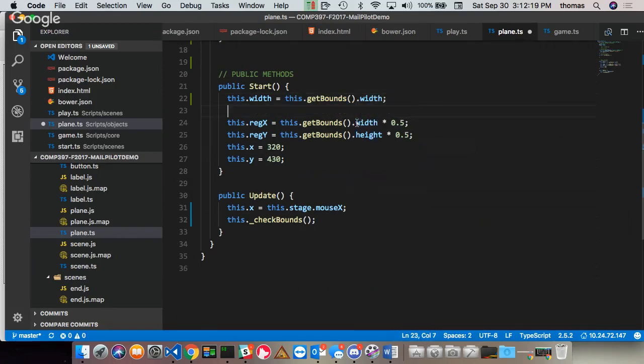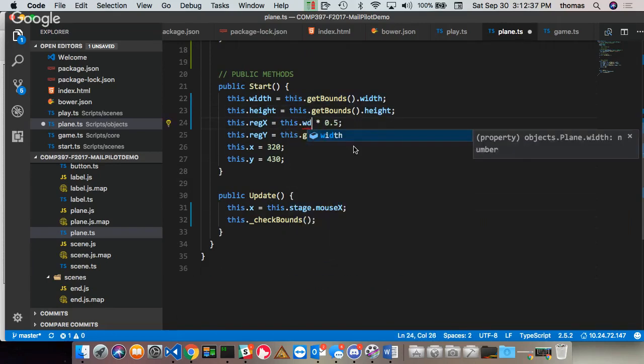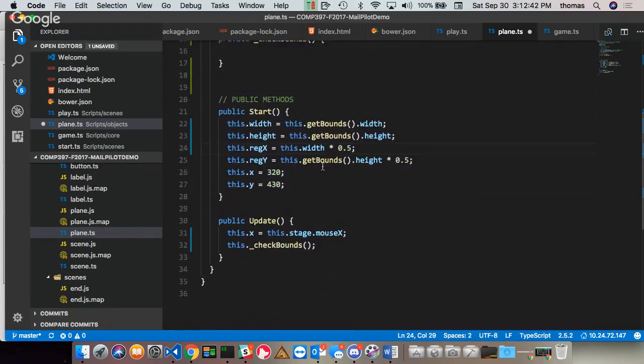And this.height is equal to this stuff. I'm just trying to set us up for the next step, which is going to be our superclass. And then this is going to be this.width times 0.5. Did I make it width? Yeah, I did. Good. And this is this.height times 0.5. I just reset it a little bit.